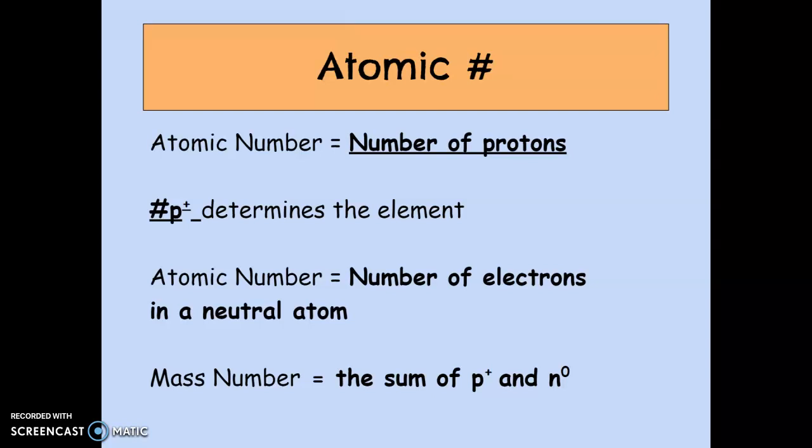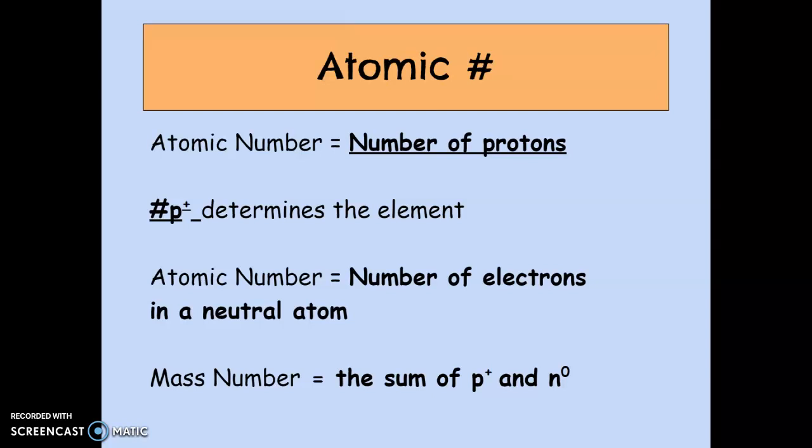And that makes sense because since the nucleus is positively charged, the electrons with their negative charge, if they're equal to each other, will balance each other out and the total charge of the atom will be neutral. So if you have 12 positive protons in the nucleus and 12 negative electrons in the electron cloud, the overall charge of the atom itself is neutral.